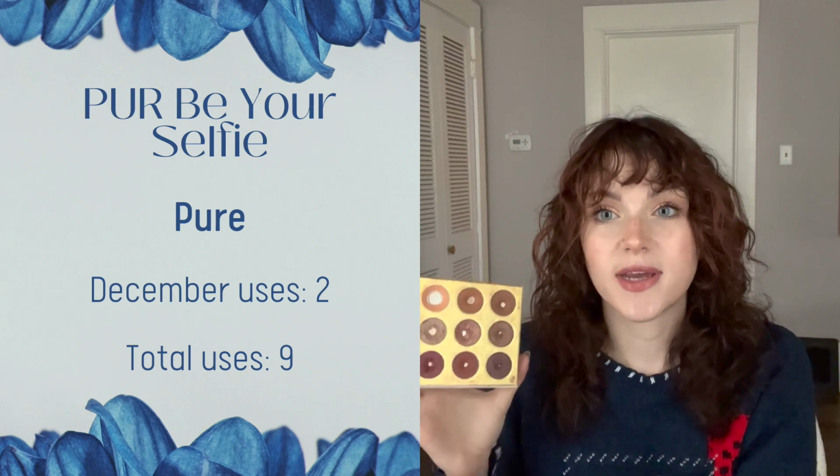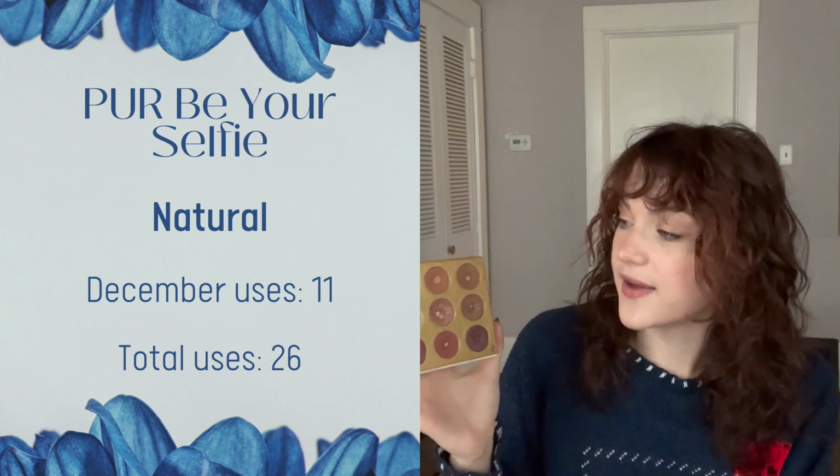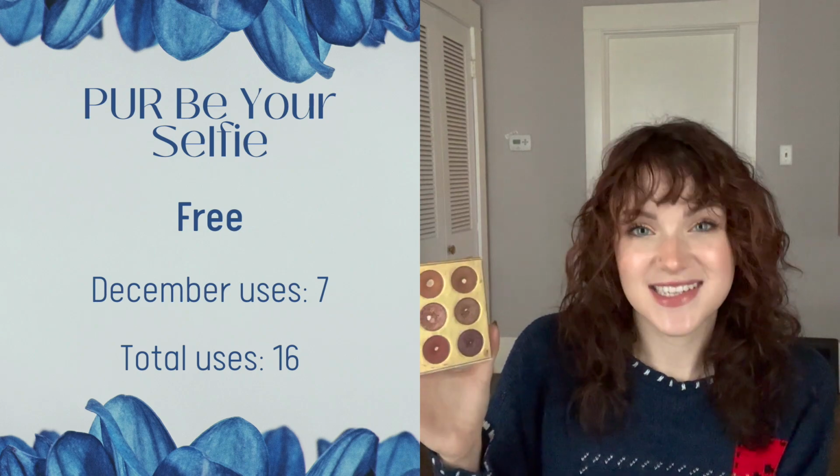Okay, so then for my Pure Be Your Selfie palette, I used Pure twice, again, while I'm trying to use up my Tempera shade in the Modern Renaissance. I used Natural 11 times, so that's pretty good for me. I like to have at least 10 uses on a shade I'm trying to use up completely. I think the more usage, the better. And then Free, I used 7 times.